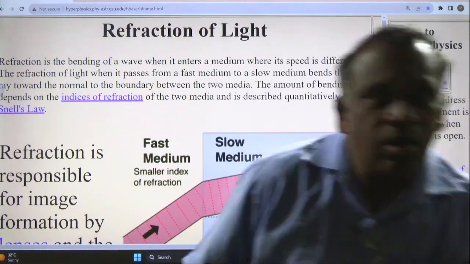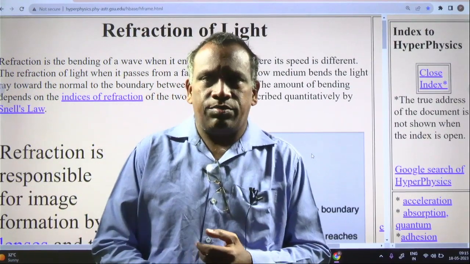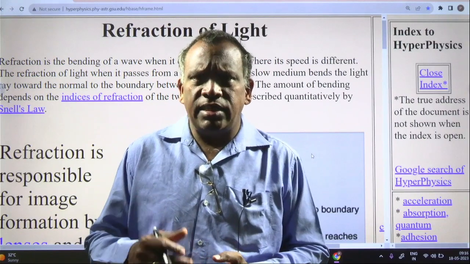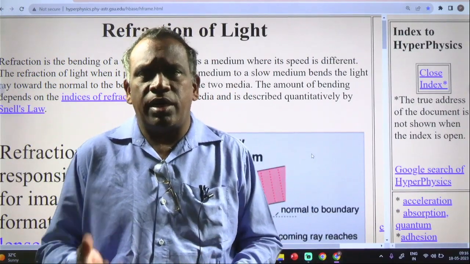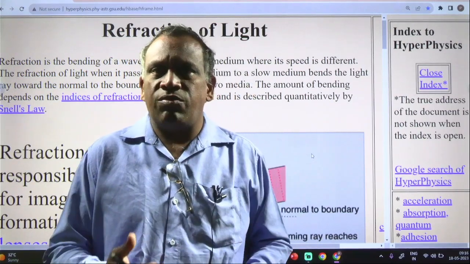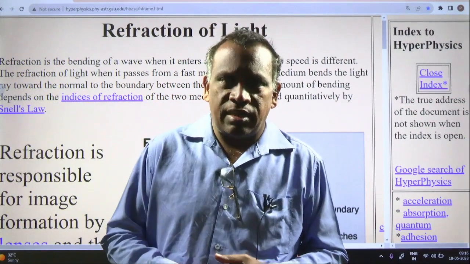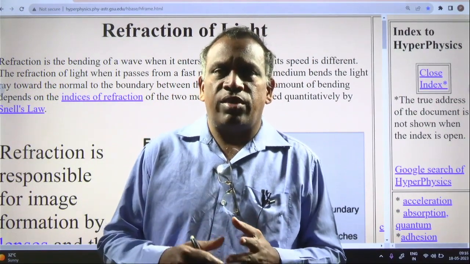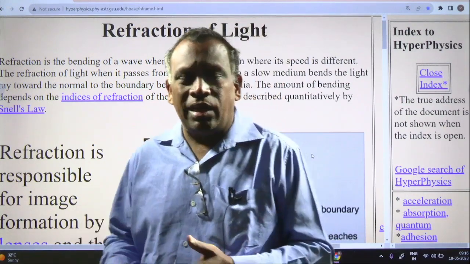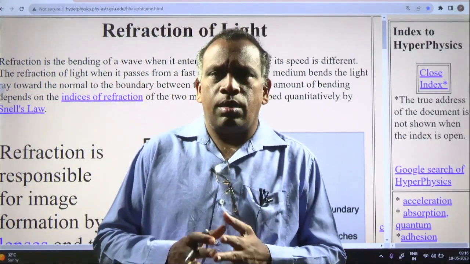In all these observed phenomena, light has some characteristics. For example, in reflection, when light is incident on any plane surface, it returns back to the original medium. The bouncing of light from the reflecting surface is called reflection. There are two types of reflection: regular reflection and irregular reflection, or scattering. That all comes under reflection.